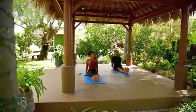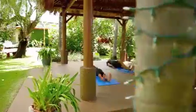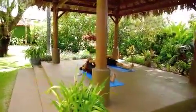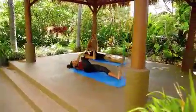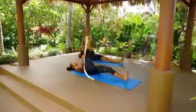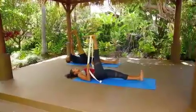Supta Padangusthasana is next. Roll onto your back. Hug the right knee into the chest. Give it a hug. Then extend the heel up towards the ceiling. You can grab for your big toe with the peace fingers, or you can use a strap, and you place the strap around the foot where the heel and arch meet.